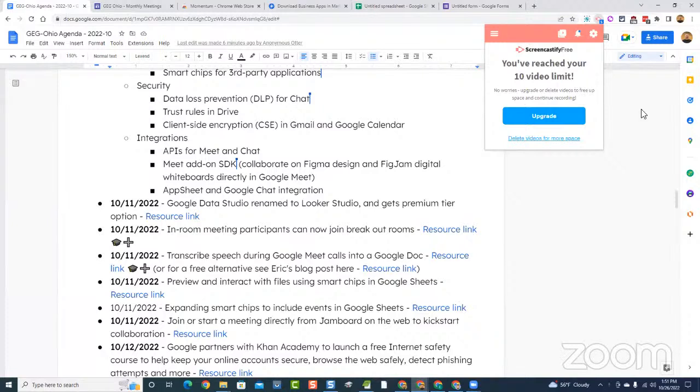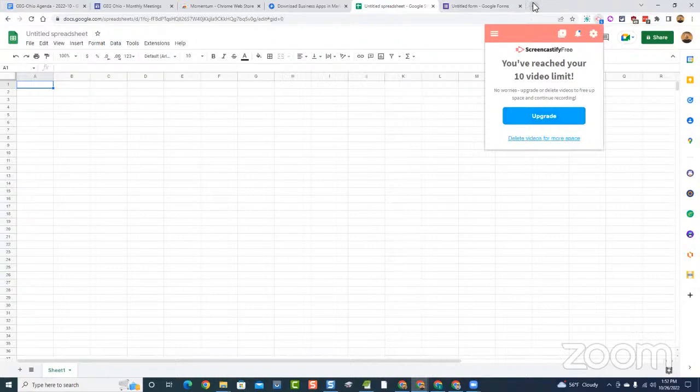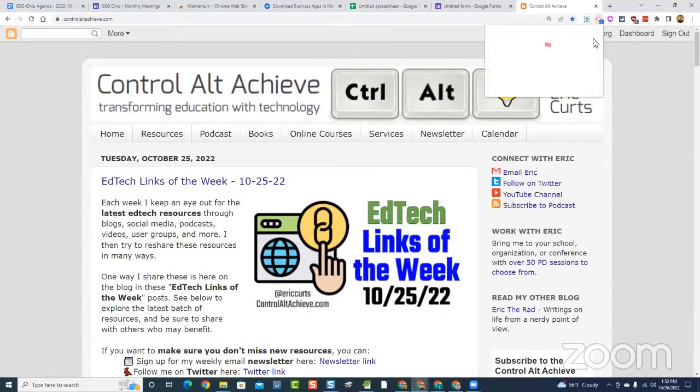But that's fine. If I click on Screencastify, I could record inside of Docs, I could record inside of Google Sheets, I could record on my Control-Alt-Achieve site. It doesn't matter. You can use these extensions anywhere you want inside of Chrome.